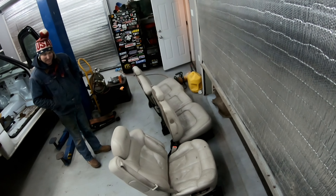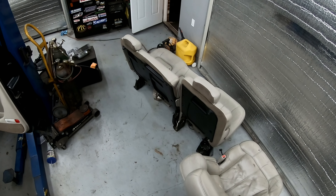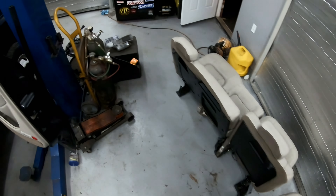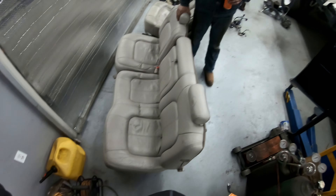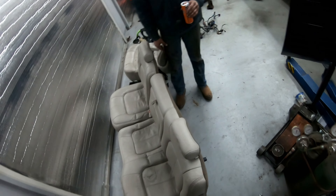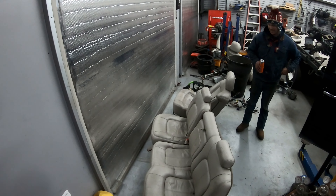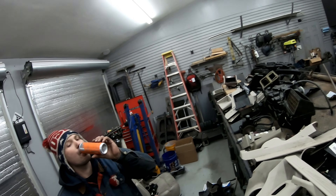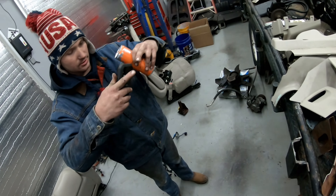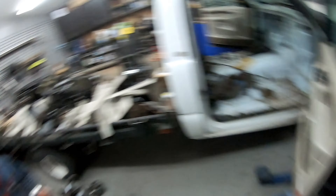I've always liked the bench seats in garages, yeah, but they always tip over. Yeah, they never sit right — this one doesn't tip over. Here's a real question: will it tilt back any? I don't think it will. Will it recline? That'd be awesome. No. It's still got the Cadillac embroidered emblem and the headrest and everything, it's actually in really good shape. Yeah, that's really good — that's going in. We need a Cadillac emblem right here — with the crest and the 'C' in the middle of it. Oh, that'd be sick — that would be sick as hell.